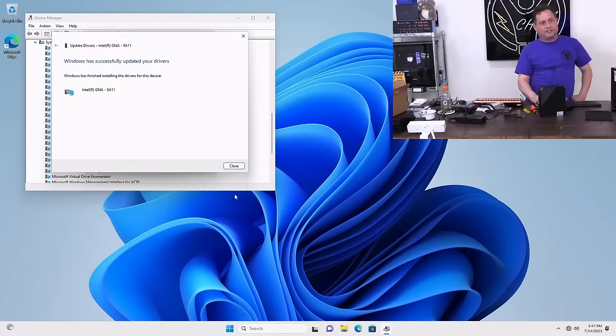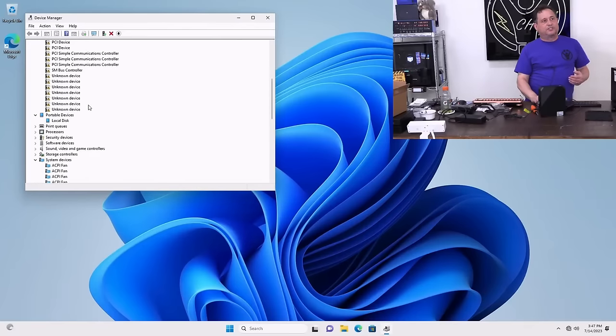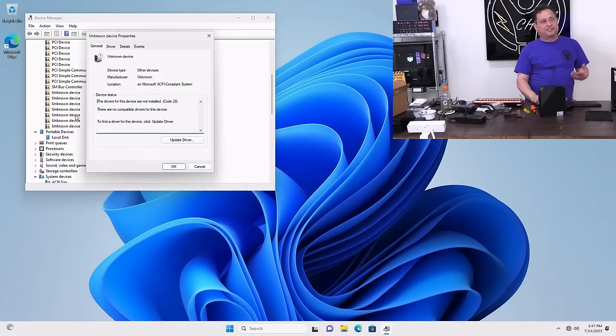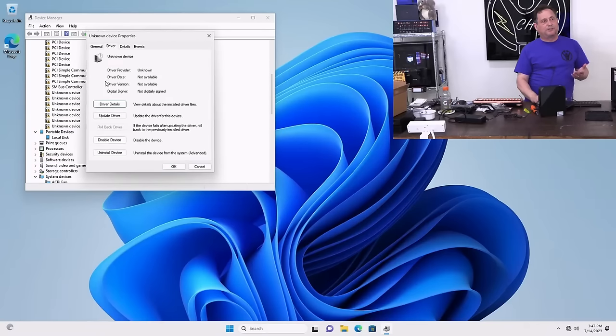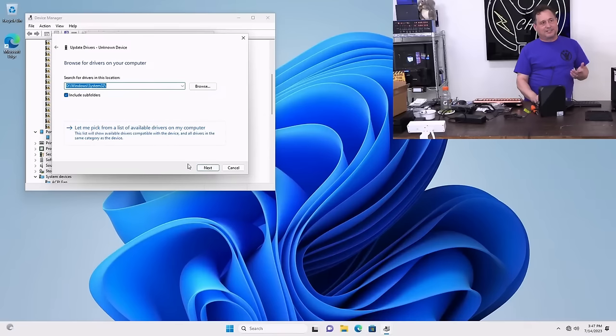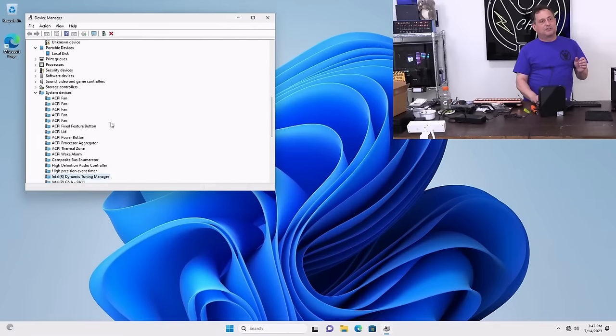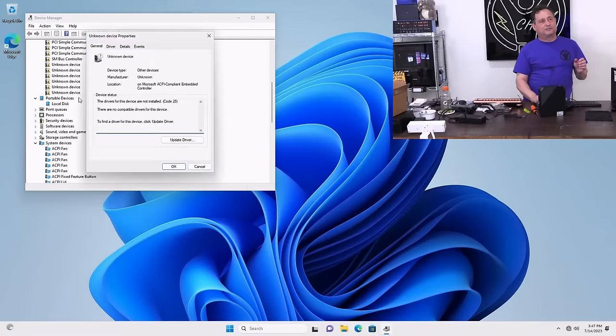There we go, we found it. And it'll remember that location. So the next time we want to update, like this is an unknown device, we go to driver, update driver, browse my computer. So it saves that location. So all you have to do is hit next. We can just go through it like that and go through each one.